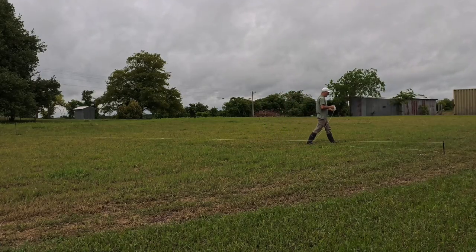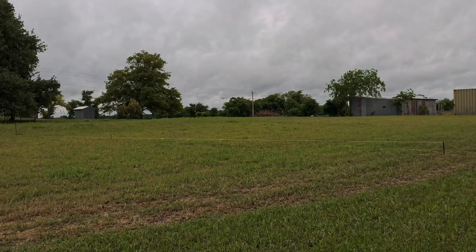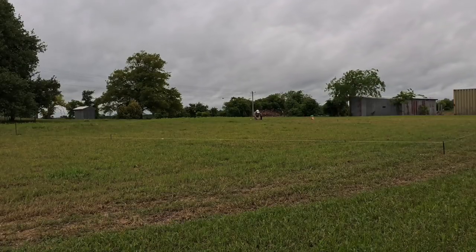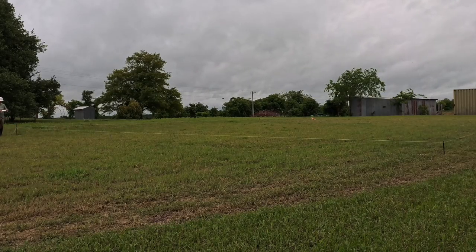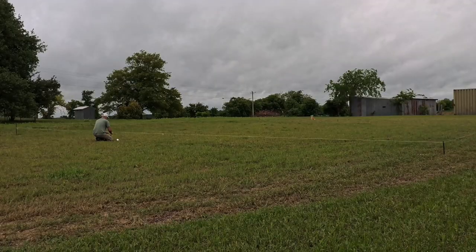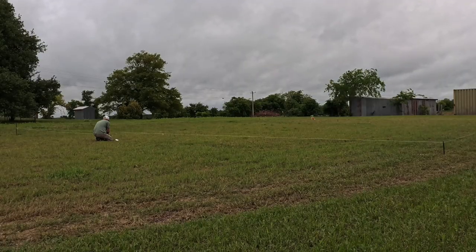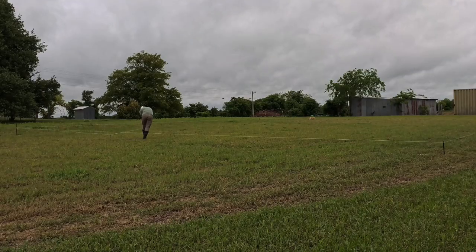Okay, we are going to take our string and measure this building out so we know where it's at. We'll have a cat that's a problem, I can already tell. Now, I'm going to go ahead and run where I'm going to have a wall down the center of this building. Not quite the center, but close. So there's going to be a wall at 34 feet. It'll leave about 20 feet on one end. And I want to be able to see that layout too. So I'm going to go ahead and run a string down that wall. And that way we can see the complete layout of the building.